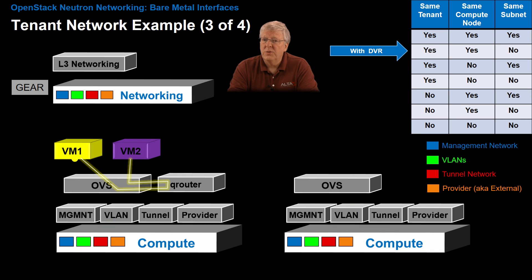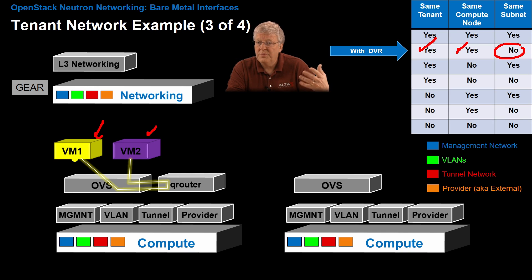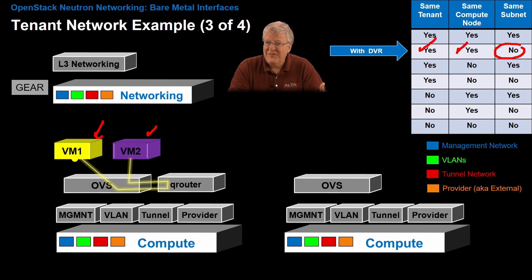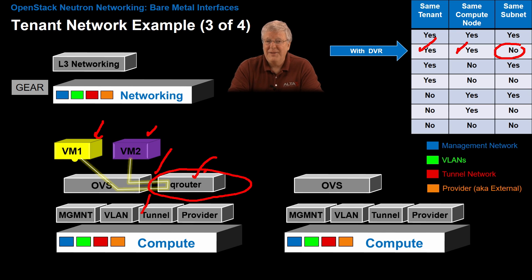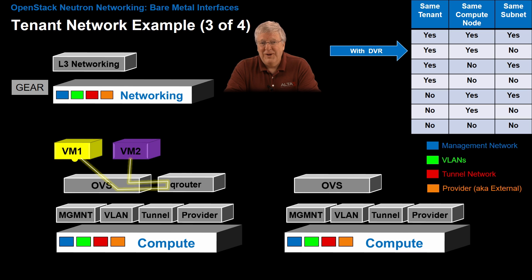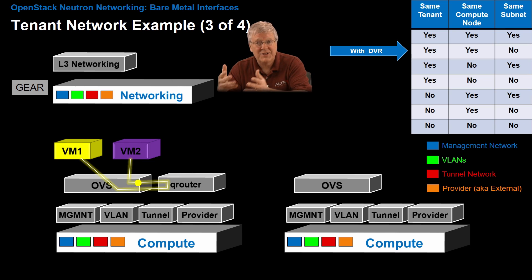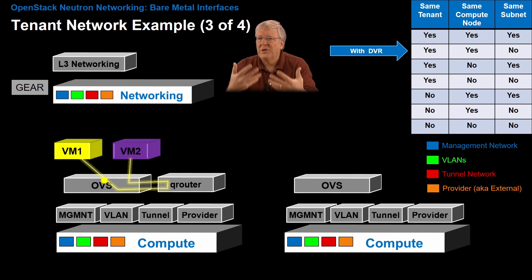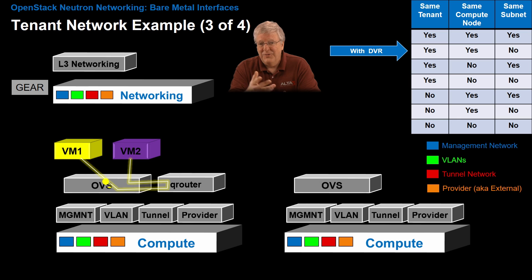What if we have a situation where it's the same tenant, the same compute node, but a different subnet? I'm showing VM1, the yellow one, as the same tenant as VM2 but on a different subnet — I made the purple one a different color. The traffic flow couldn't be simpler. The way the OpenStack team figured this out is that OpenStack creates a network namespace, installs two bridge internals, puts the rules in place with IP tables, and voilà — a router created right out of thin air, running between the two subnets. The rule passes: both source and destination are within OpenStack, so OpenStack will create the quantum router and wire all this up.